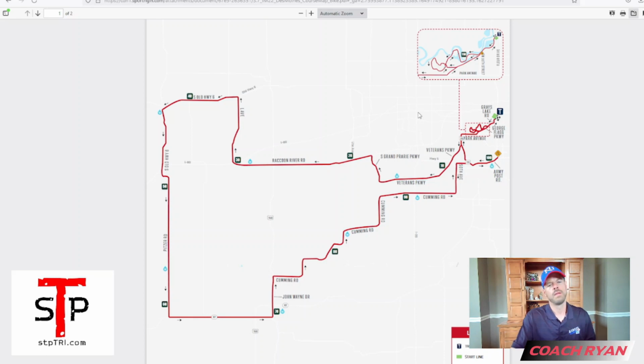Just be ready for that. But when you come out on here, man, it's going to be full bore. Just put the pedal down and bike. Especially these sections, man, where it's just straight for miles and miles, where there are no turns, there's no nothing, and hopefully no wind.